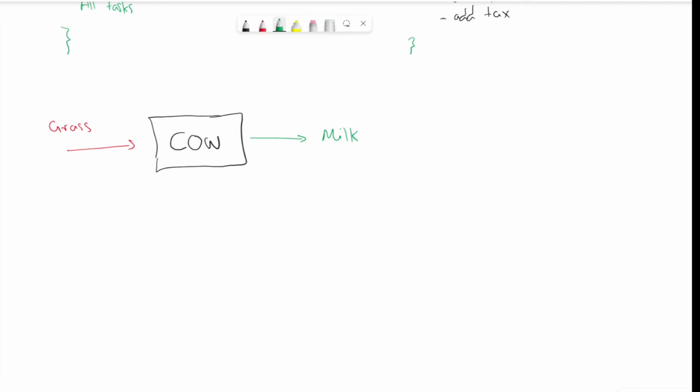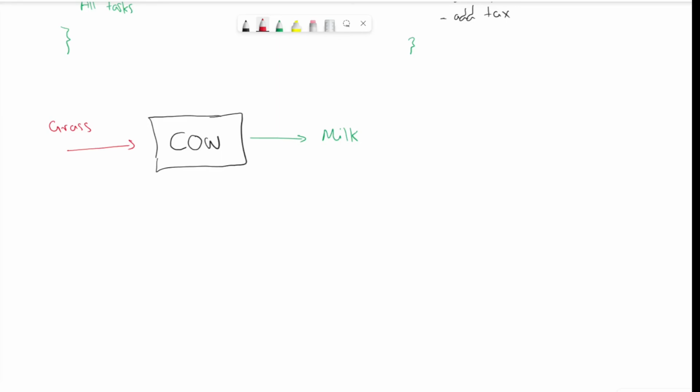You give a cow grass, it does some stuff with the grass, digests it, and does whatever it needs to. I'm sure there are millions of things that happen in a cow's body in order for it to transform, but at the end of the day, it gives back milk. So let's write a function in the format of Java for this. Now that we know this is a function, see if you can write the function for this in the programming format that I showed you. You can pause the video and give it a go.